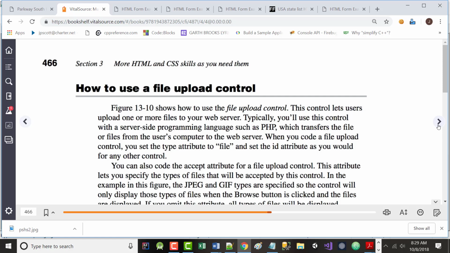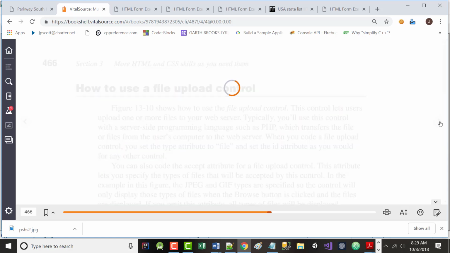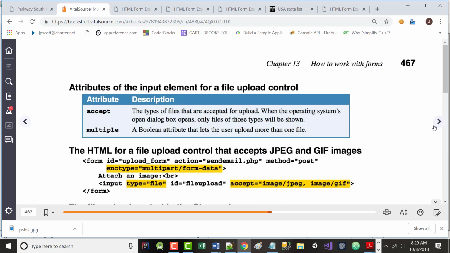The file upload control, in the past I haven't even talked about this that much, but in terms of working on the Leave Me at Home site, I thought it would make sense that Tom might want on his form a picture of the animal that he's about to get. Or if somebody's interested, maybe a picture of the owner and the animal.